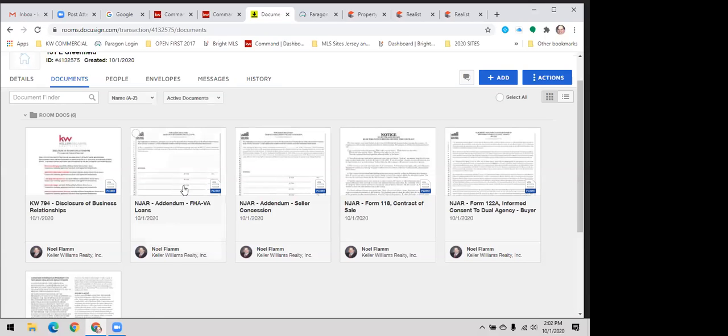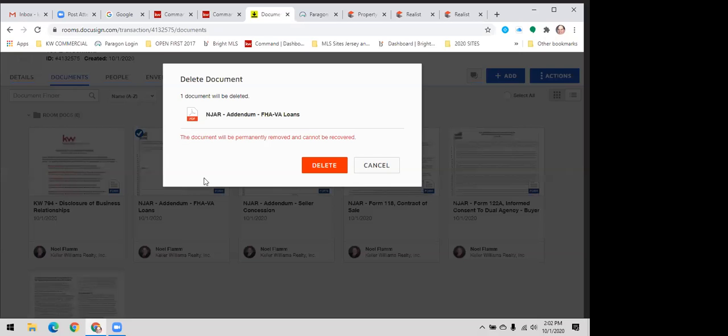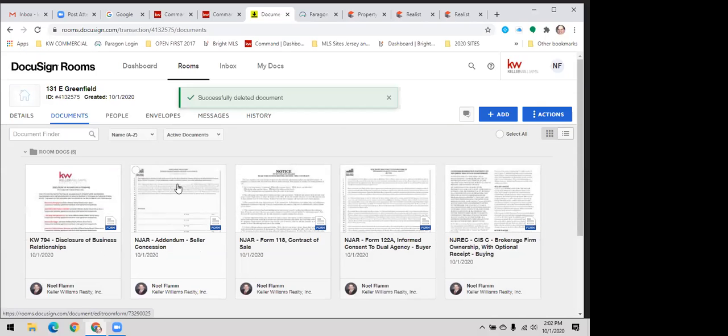That form is all filled out. The FHA addendum, I'm not going to be using. So if I know I'm not going to be using it, I'm going to click on this and actually delete it. If you don't need it, get rid of it. That's not deleting it from the packet, that's just deleting it from your deal that you're doing. It's deleted from this one. Right, okay. It's still in my documents up there. It's just deleting in here.